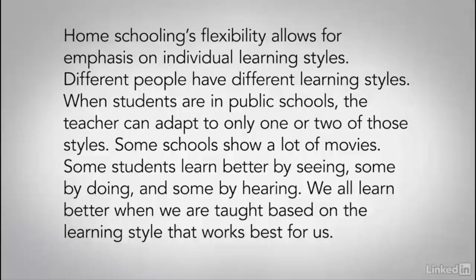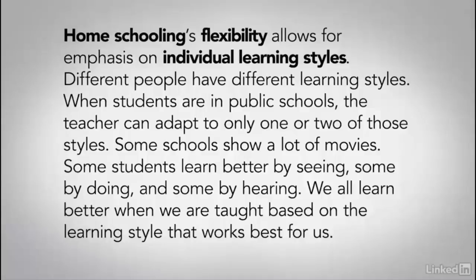Look at the key words in the topic sentence: homeschooling, flexibility, and individual learning styles. What in the paragraph supports that? Actually, nothing. The words learning and styles are used 4 times, but the information is general and not applied specifically to why homeschooling provides that flexibility. Do the ideas that are included all relate to the learning styles in general? The fact that some schools show a lot of movies does not relate to the topic sentence at all.